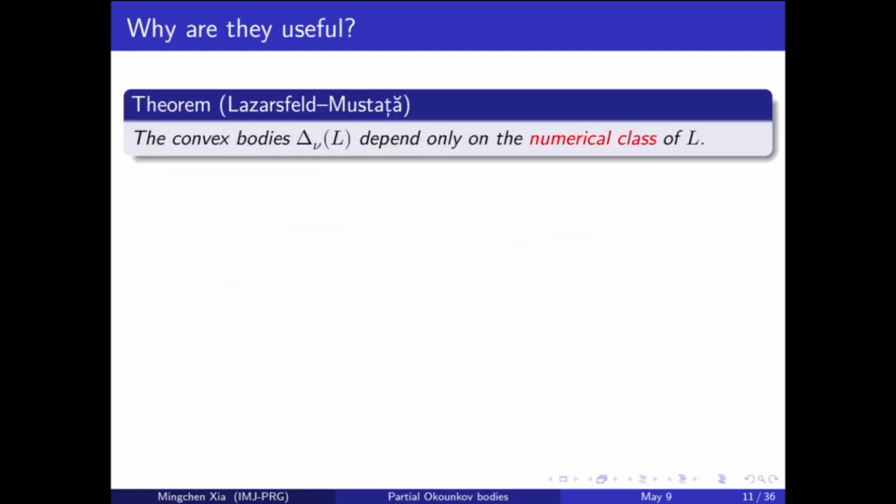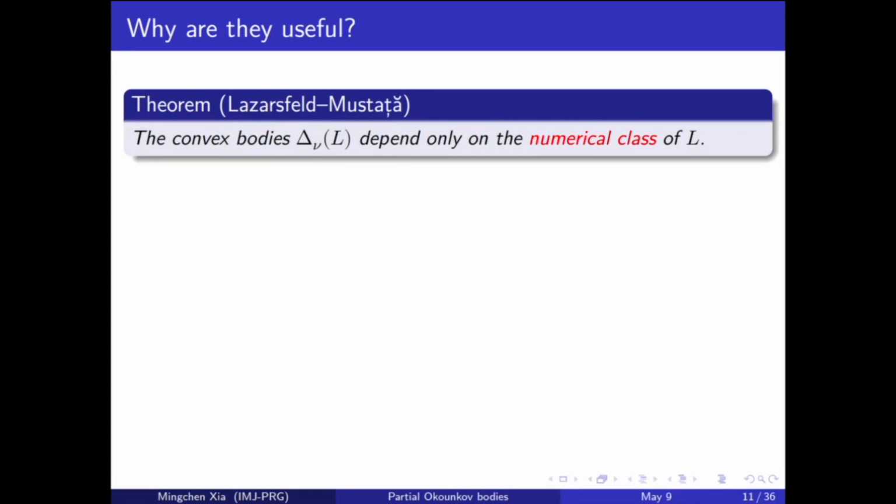After explaining the basic definitions of the Okounkov bodies, let me try to explain why they're useful, or why we ever consider them. So initially there are two main results in this direction. The first result was already contained in the original paper of Lazarsfeld and Mustață, which says that these Okounkov bodies, although their definition depends on the corresponding section ring, some algebraic data associated with L, etc., turn out to depend only on the numerical class of L.